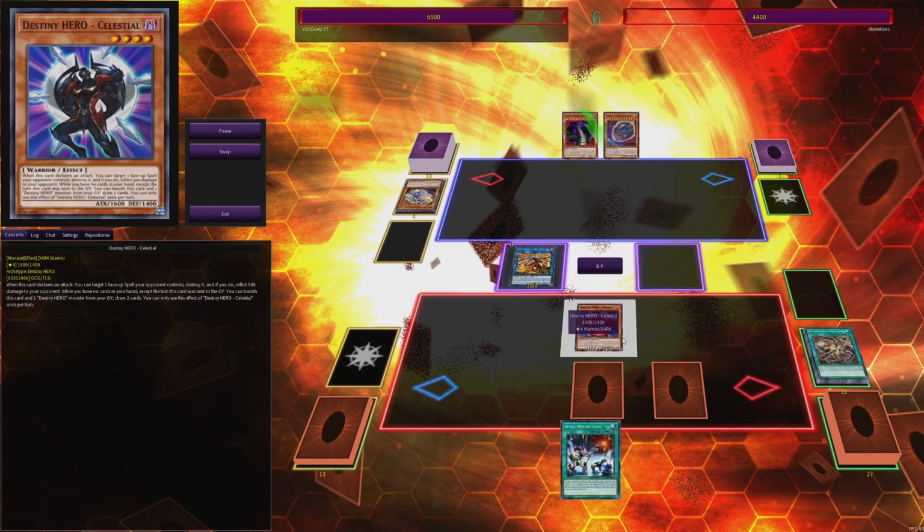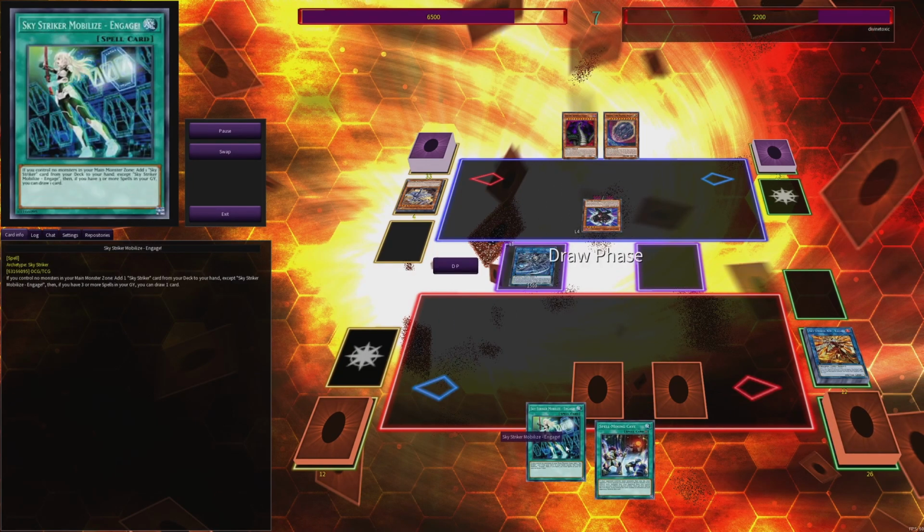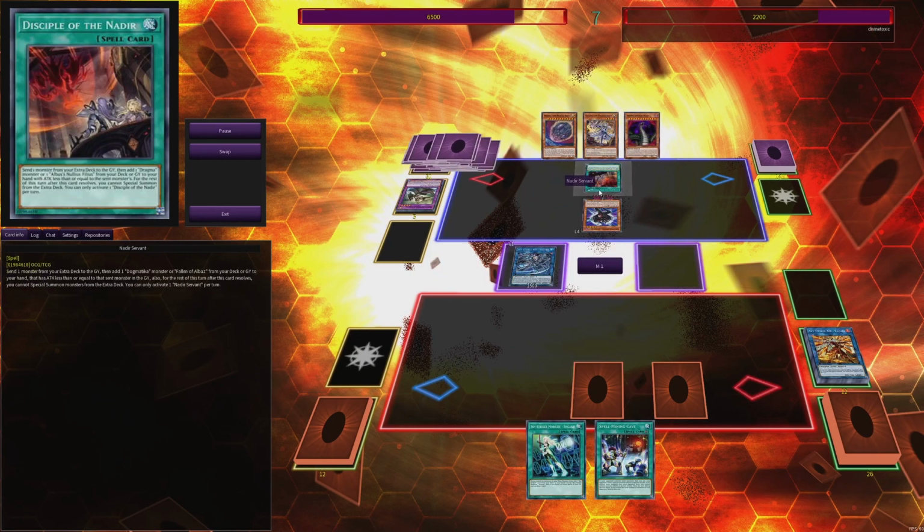I'm going to use the Widow Anchor on my turn to take his Celestial. I'm going to attack with the Kagari and with the Celestial. Main phase 2, I'm going to go into Shizuku. End phase, I get my search, and I'm going to search Engage. Celestial is going to go back to his side of the field.